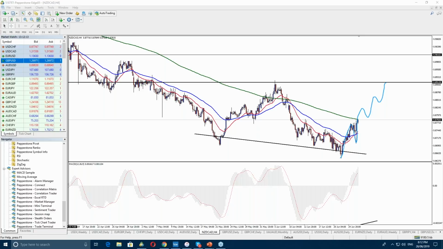So you really want to be able to keep the take profit at a reasonable level. Work out where your take profit's going to be, and just make sure that there is enough room there to give you a decent go at this trade before you have to either break even or potentially move your stop loss up.